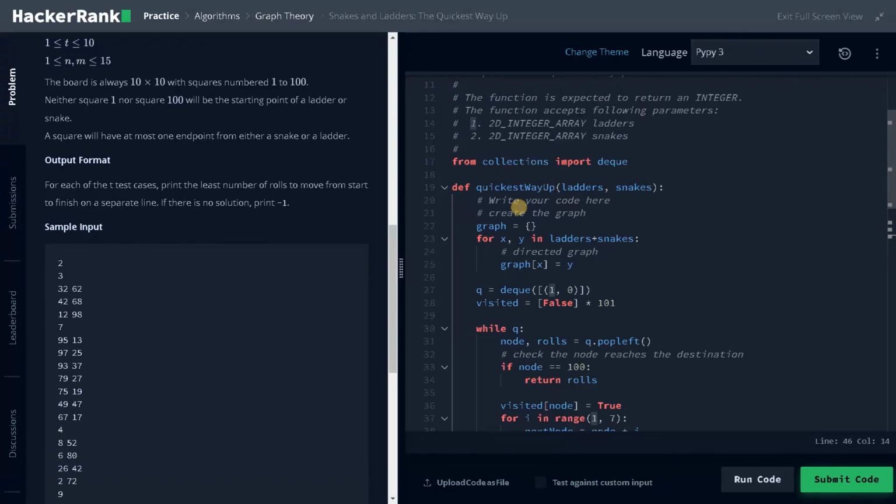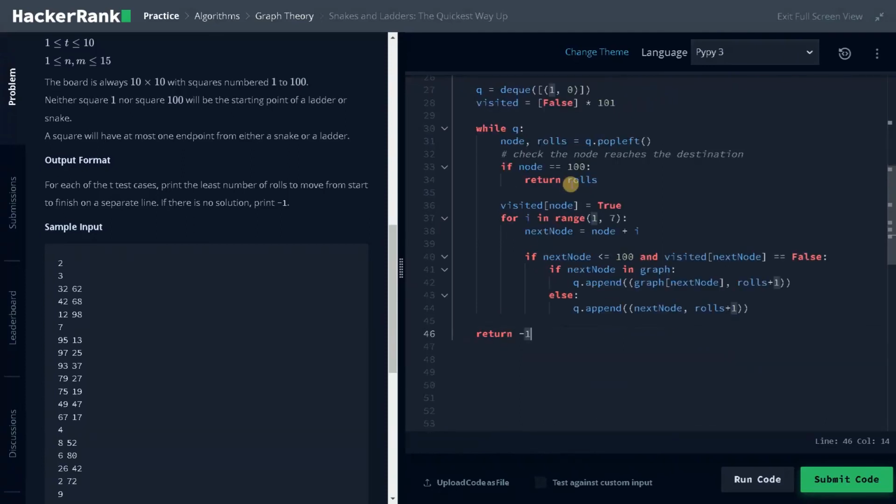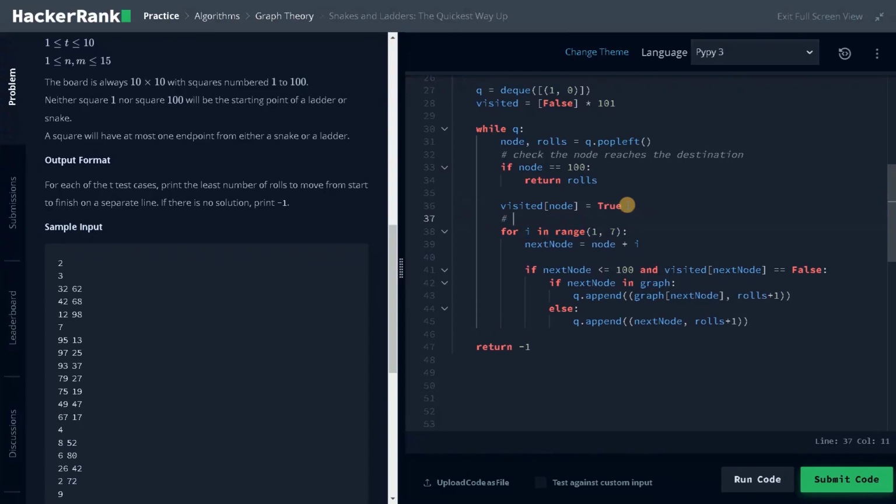So we are just using BFS to traverse all the possible paths, and throughout the paths, whenever we reach the destination, it will always be the minimum number of rolls taken. That's why we are using BFS, which is almost similar to a greedy approach. This traversal covers the possible rolls of the die, so that's why it has 1 to 6. And for the possible combinations, we check the conditions and append to the queue. The queue will go on until it has no nodes.